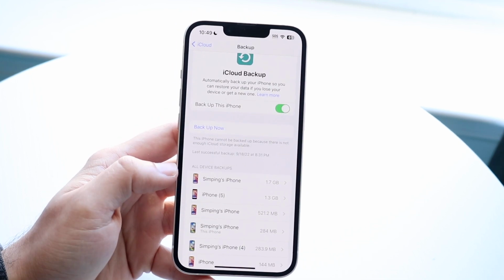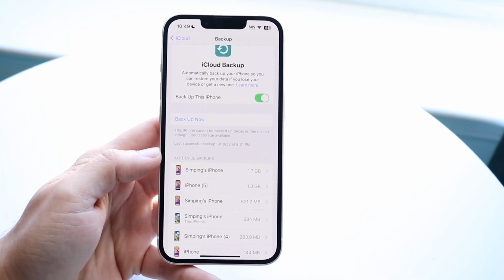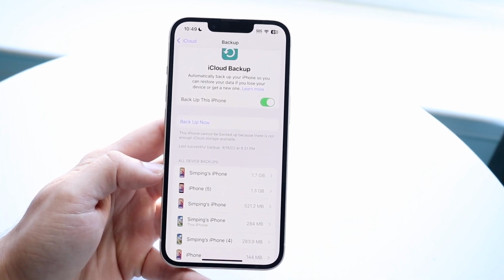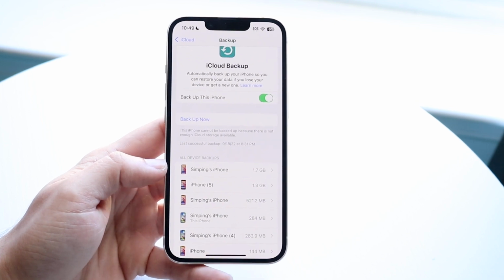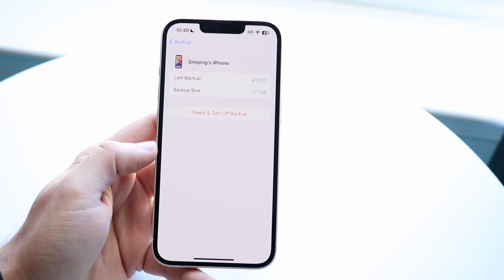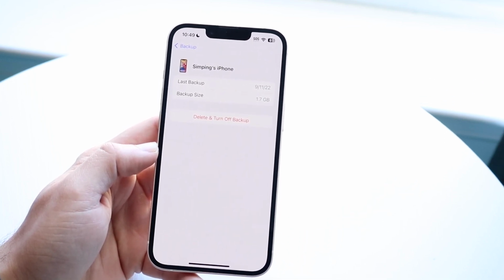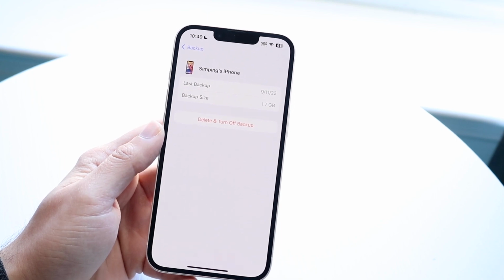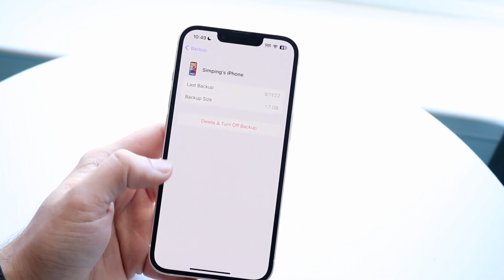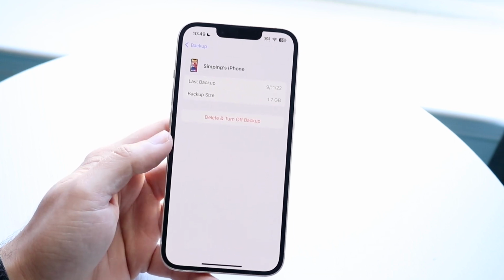It's 1.7 gigabytes. So even if it doesn't allow you to restore your whole entire operating system and all the data you've had from day one of your phone, at least you'll be able to get some of it. So go and click on the one that looks like this. You can see this one was September 11th of 2020. This was my last backup, and the backup size was 1.7 gigabytes. So if I want to, I can revert back to this backup.